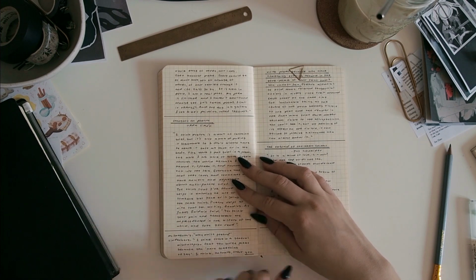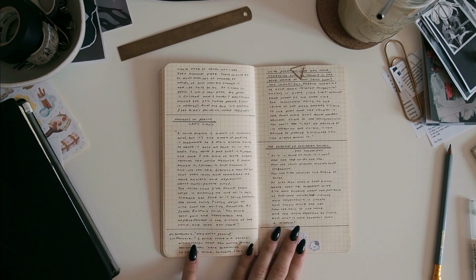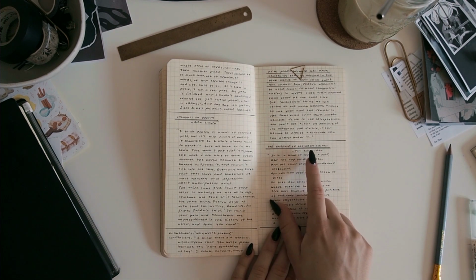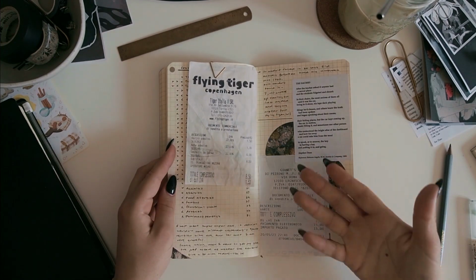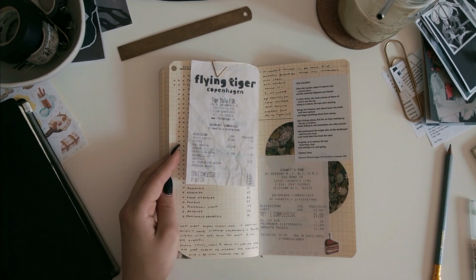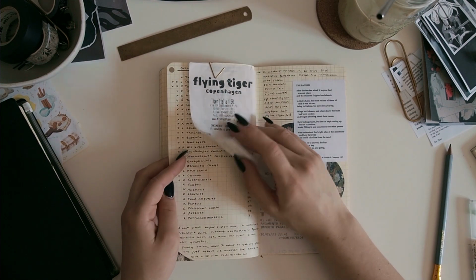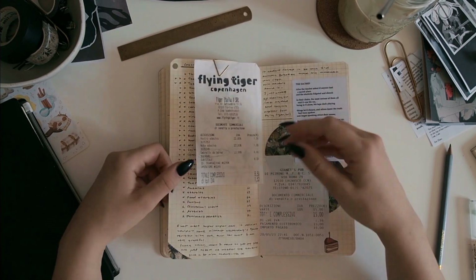And then some other poems, thoughts on poetry. This is an excerpt from an interview, and then The Patience of Ordinary Things by Pat Schneider. This is also a really, really good poem. Sometimes I collect commonplace entries, especially if it's a lot of really short entries. Sometimes I collect them all in a folder on my phone or something, and then I copy them down all together. Receipt from Tiger, my English exam revision plan, more receipts.